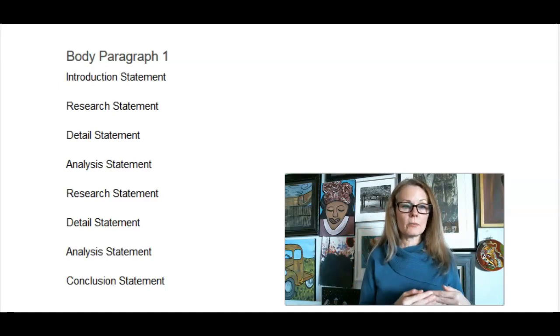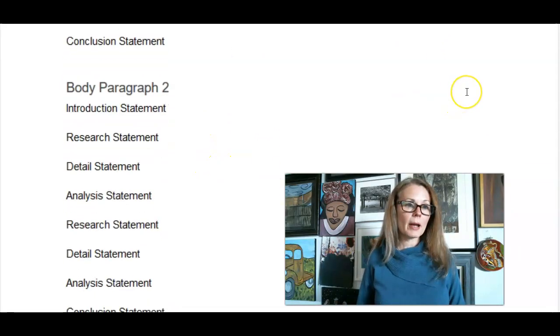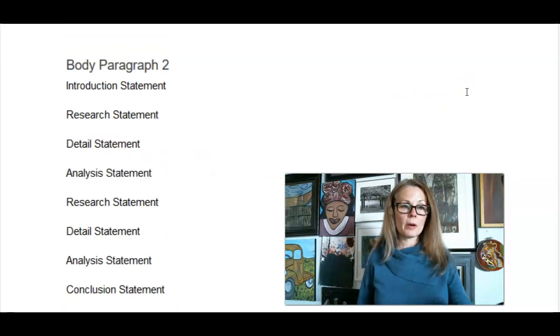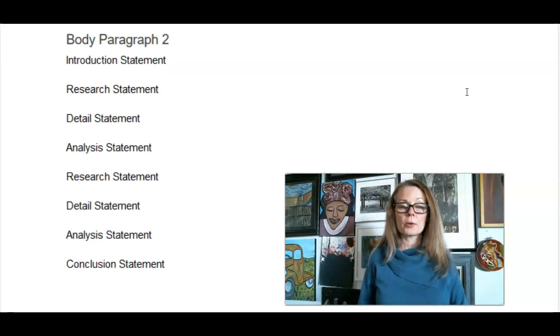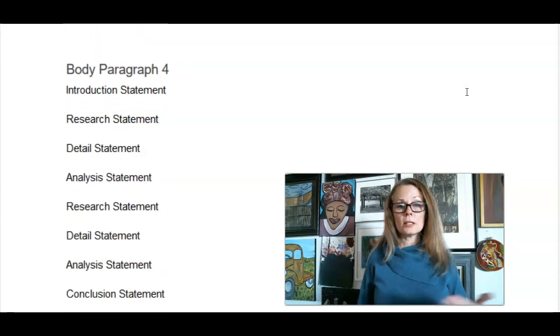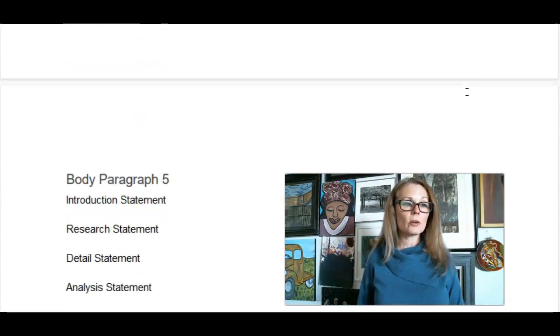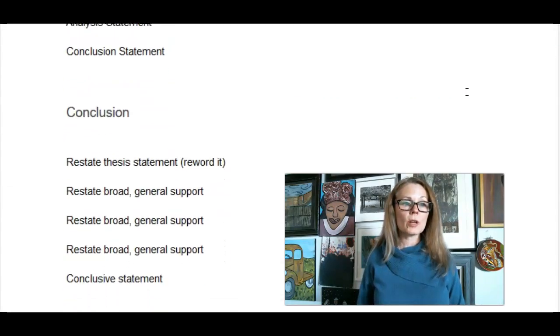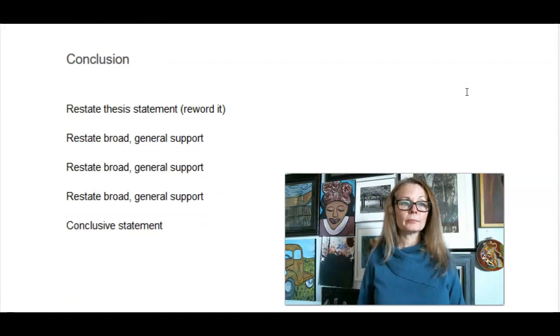And again, if you need to move research, detail, analysis sentences around, you can definitely do that. You'll see here in this outline, I have the same thing. We had body paragraph number 1. Here's body paragraph number 2. You'll see all the same kinds of sentences: introduction, research, detail, analysis, research, detail, analysis, conclusion. Okay, same thing all the way through. We're just staying consistent. Again, as a writer, you may need to move those around in different ways depending upon your own needs. And again, please recreate this on your own computer so that you've got it readily available.